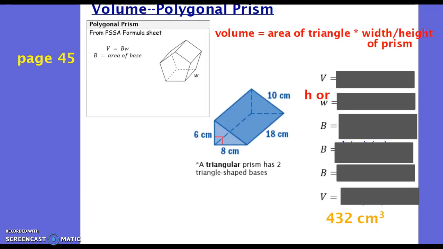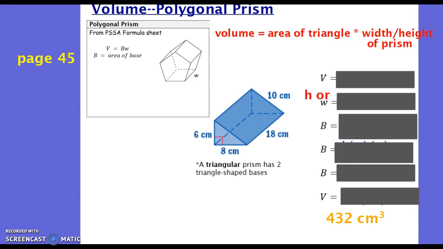Continuing on page 45, let's also discuss how we would calculate the volume of a polygonal prism, which means, again, a prism where the base is not a rectangle, but it could be a triangle, a pentagon, a hexagon, an octagon. And the basic idea still stands. I talked to you on some of the previous slides about finding the area of the base and multiplying it through by the height, so it's kind of like you're filling the shape, you're pushing it through the whole thing. Well, we're going to do the same thing with a triangular prism.